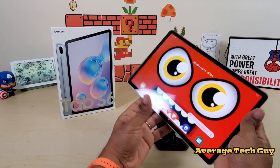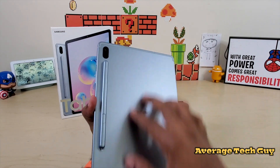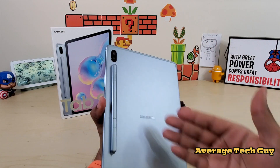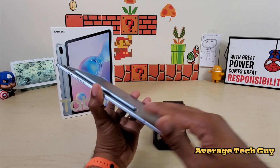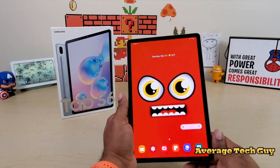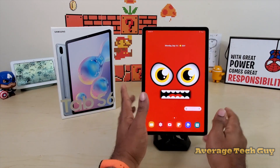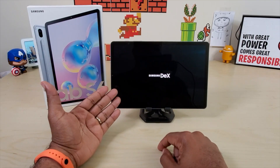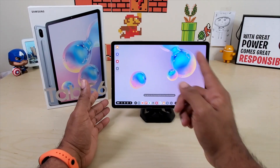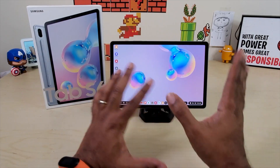The actual functionality and form factor — it's a nice device with the aluminum backing, the S Pen. You got tons of features, nice camera setups, USB Type-C charging, which is what everything is going to. And we can't forget about DeX. I'm not going to go through every feature and every function today — I just want to give you my first impressions and we'll talk about that in more detail.